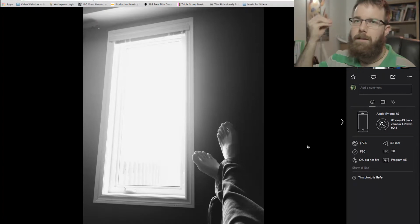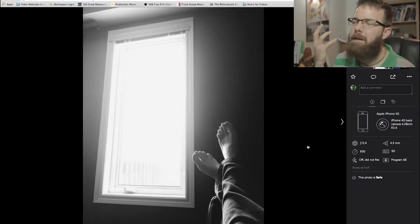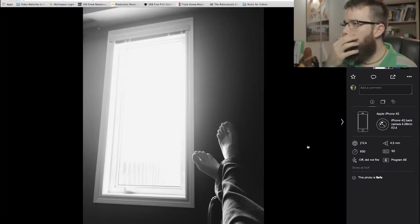This is the point, that you're challenged to take pictures with your phone. You may think, well, I could really do this shot really well with a DSLR. But think about it, you're taking a shot with your phone here. You shouldn't have been able to do this 5 years ago. But look what you're capable of with your phone and the processing apps that you have. Cool. So this is a good shot.